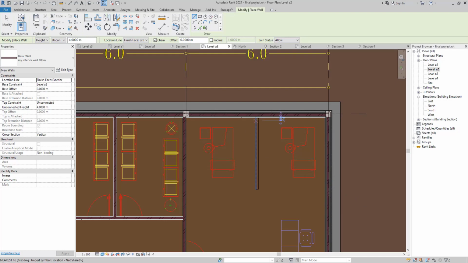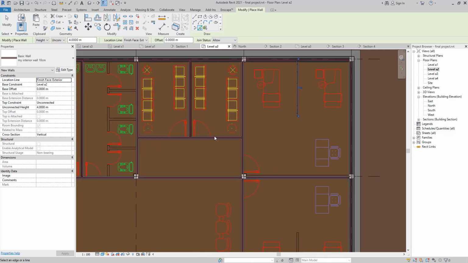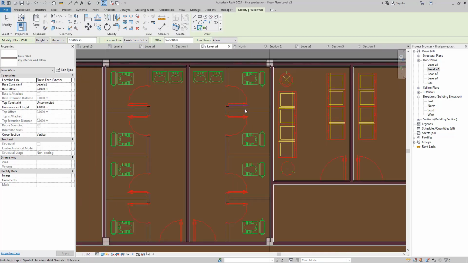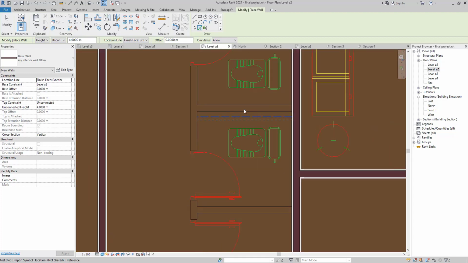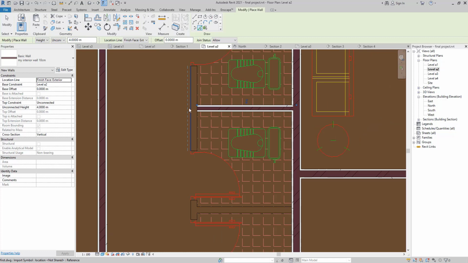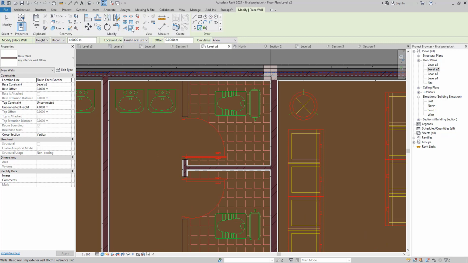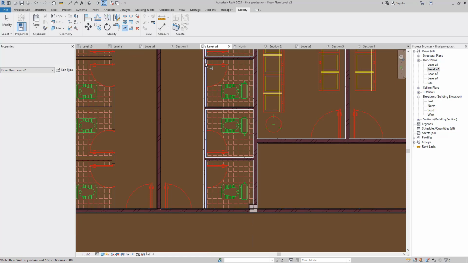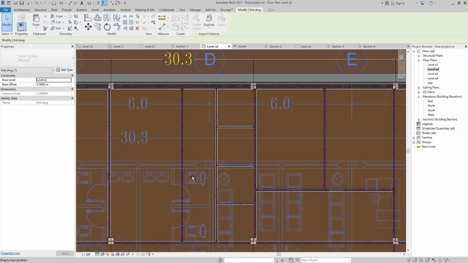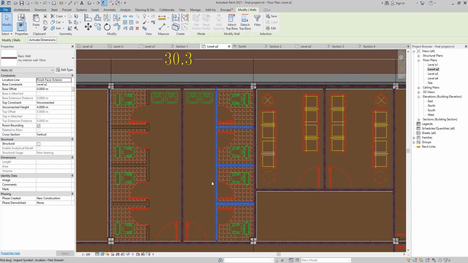Then we are going to draft these types of wall, exterior, pick line, and we are just going to click it right away. For example, for our toilet, we are going to use it, and here as well, here, that's okay. Then we are going to modifier, pick this wall and this wall, and then we can use a mirror modifier to mirror these walls, so we don't need to draft it again. We are just going to select them.